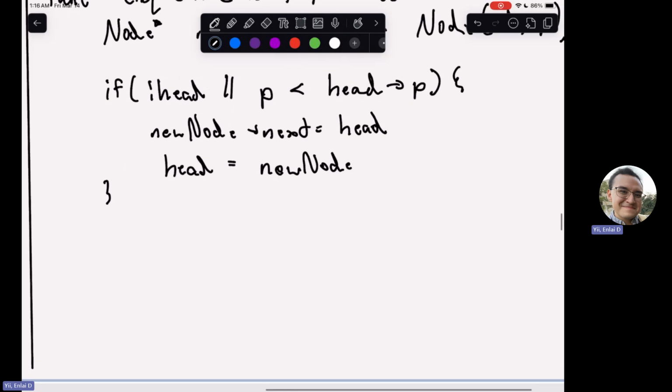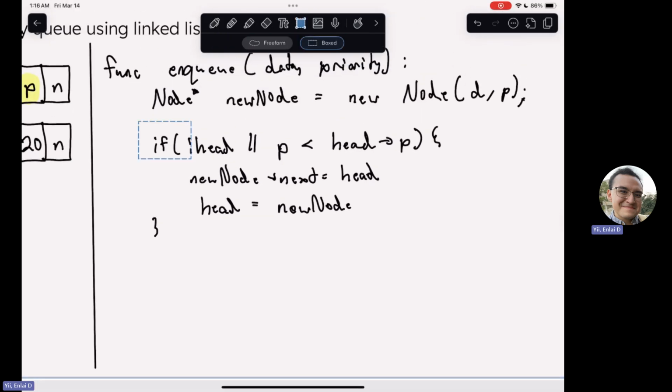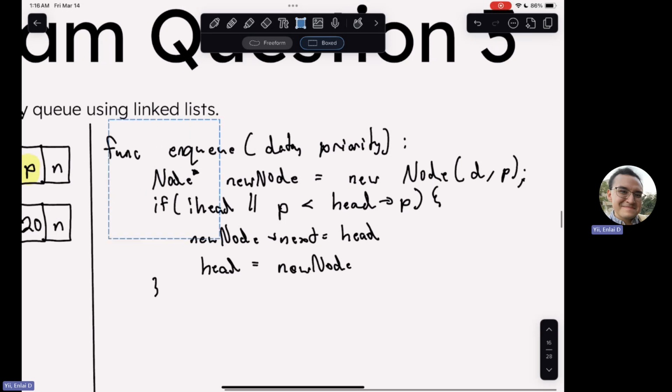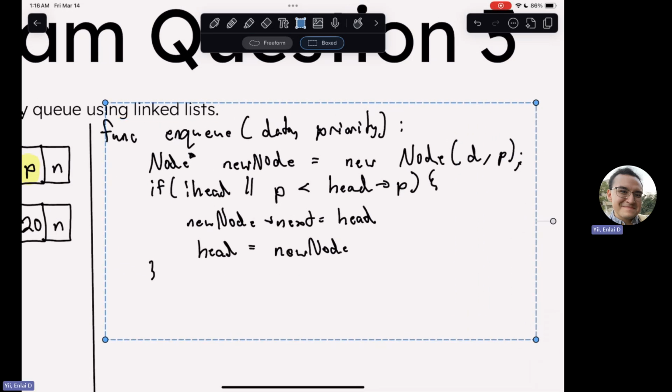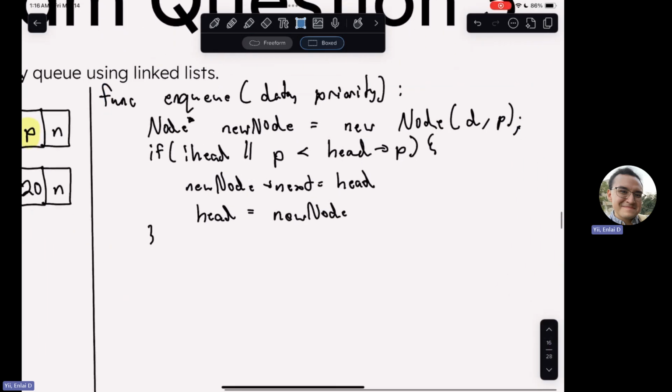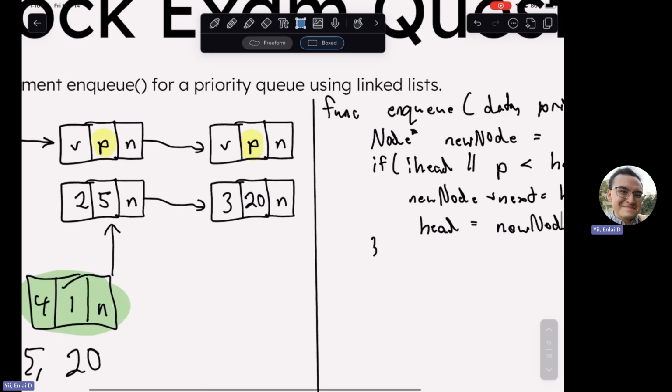So from here, once we check that little condition, if the list is not empty and the priority of the new node is not less than the head's priority, then we have to traverse through the whole list until we find that perfect spot to insert that priority, as we did here.